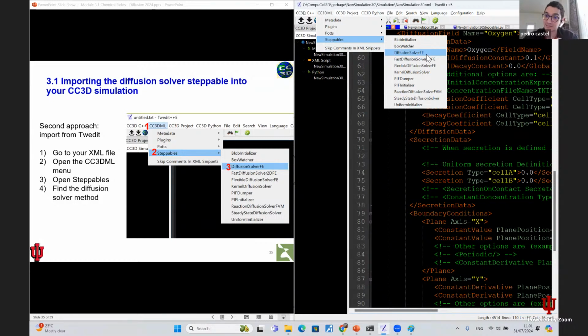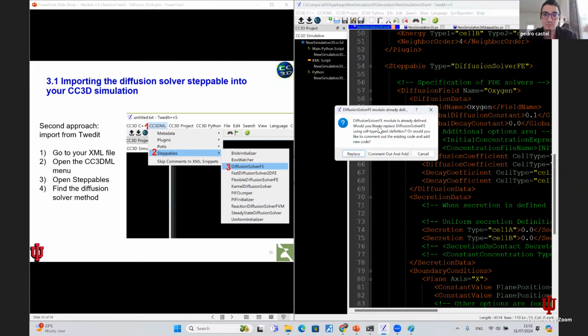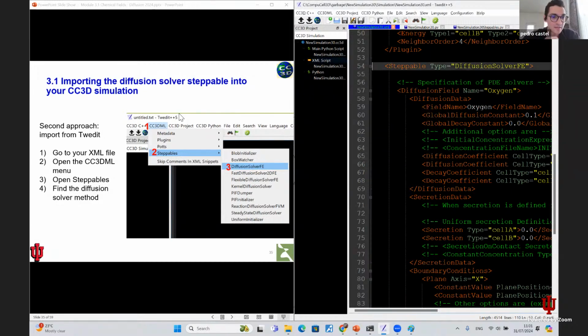I will click that, and you don't. And here it's asking me if I want to replace the previous chunk of code that I already have, or comment out the code that I have to add a new one. I will hit cancel, but that's how you can reacquire that piece of code.